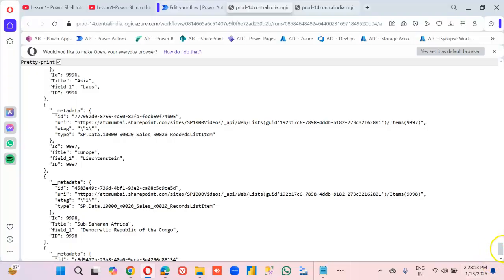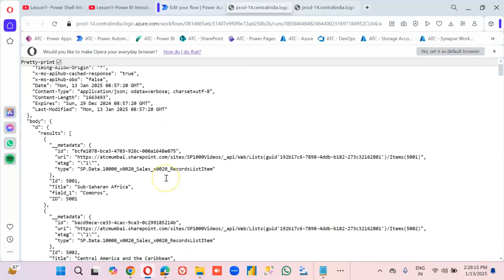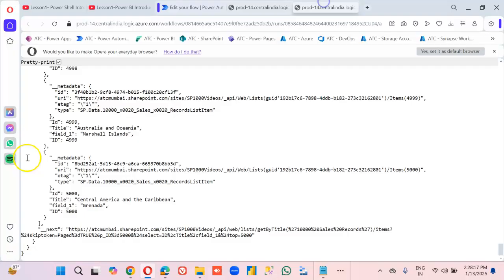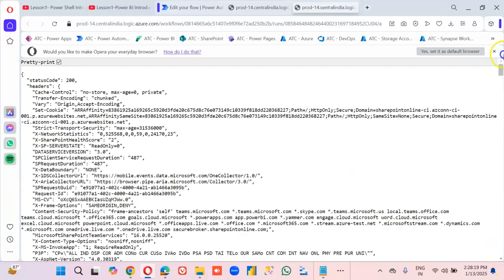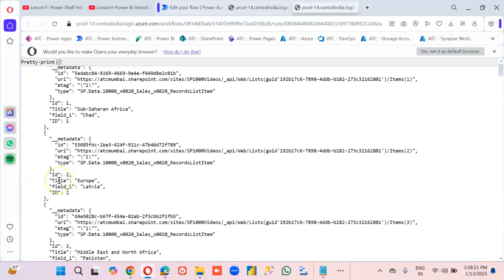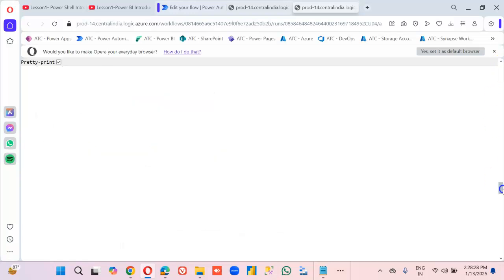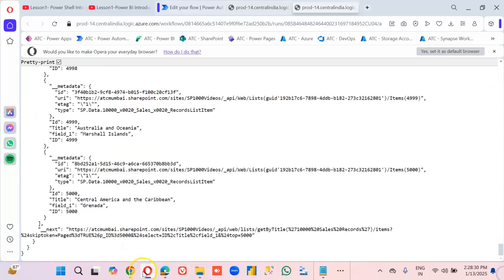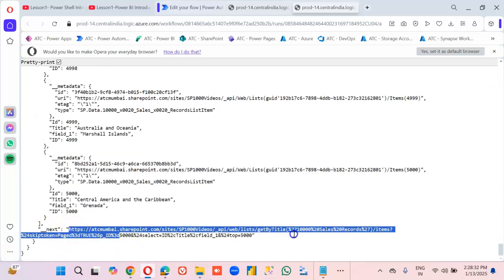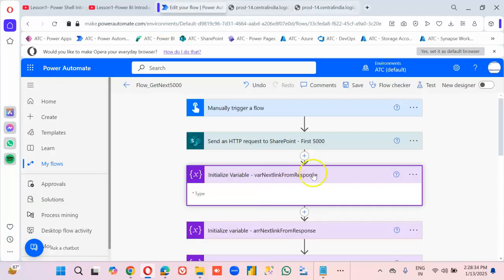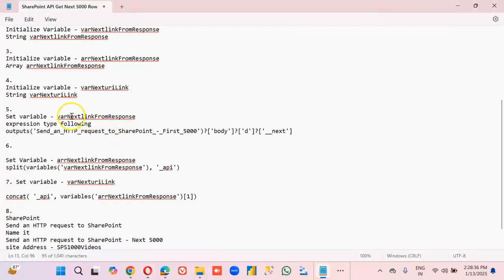If we see here, the first one, body d results. Body d results has the results, and the body d underscore underscore next has the next URL, which I've shown you. So the first step is to get the link.